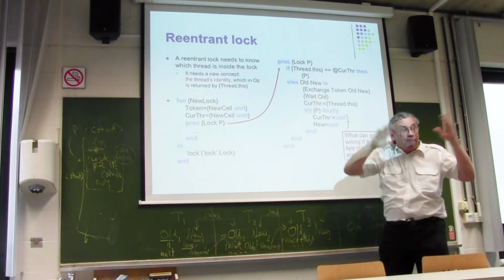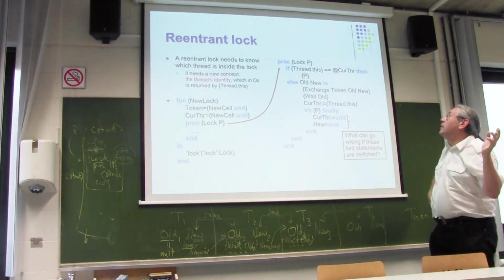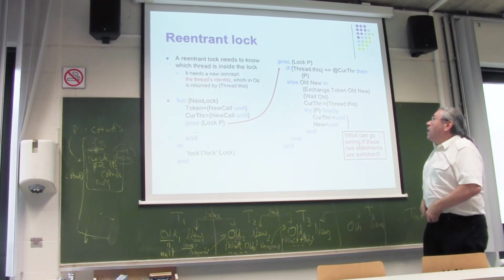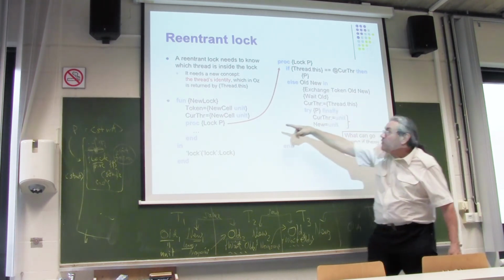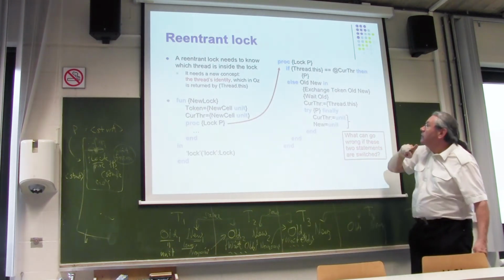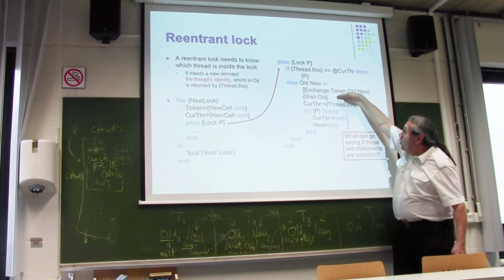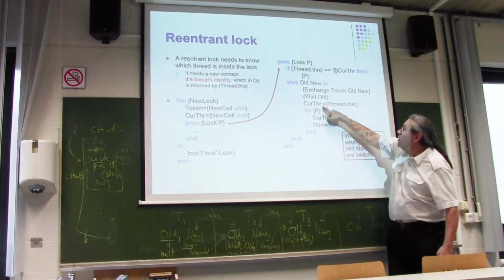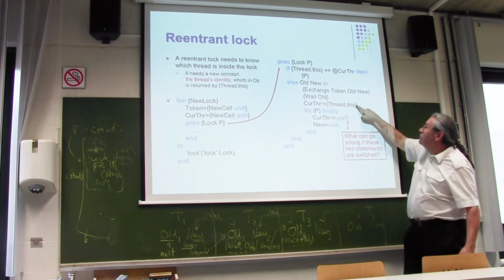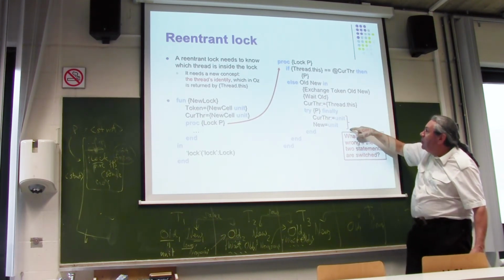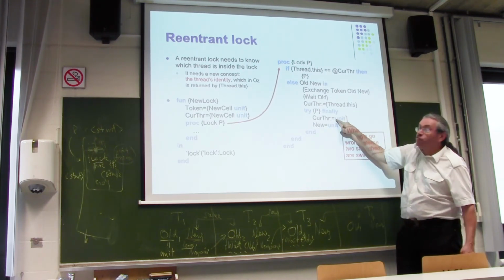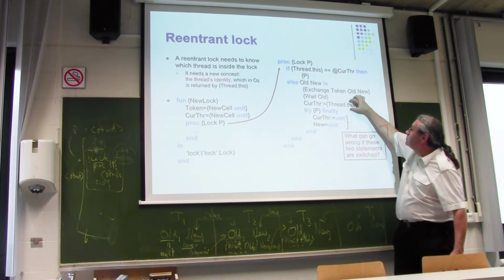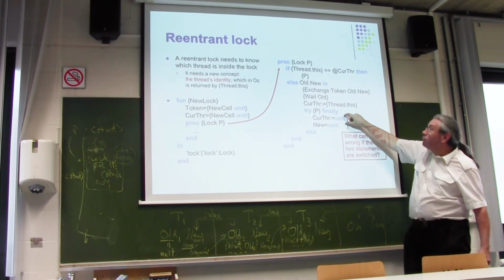Otherwise, if some other thread is in, then I have to do all the usual token stuff, okay? Notice I have to update the value of this current thread. So wait old will go in, but once I go in, I have to update the current thread. Current thread is equal to thread.this. And when I leave, current thread is unit. Unit means there's no thread inside.